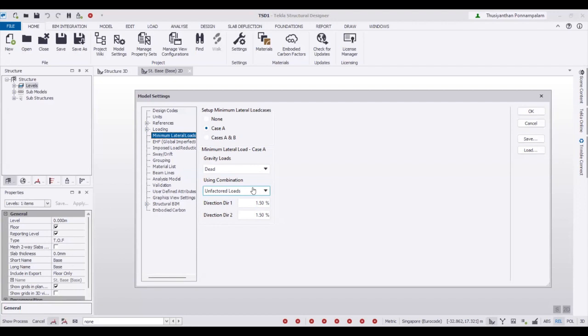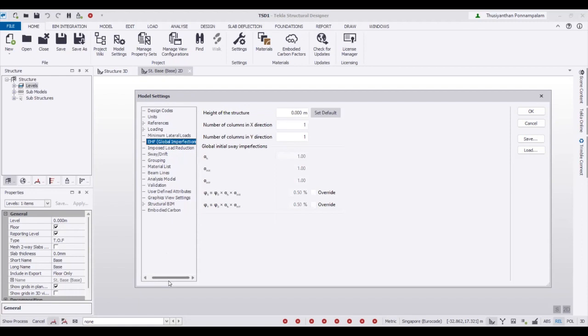Some countries have these conditions. You have to take the worst case scenario, minimum lateral load or wind load. So there are some countries that still have these requirements, but I don't think Sri Lanka has this requirement. I'm not sure. But it's not mandatory in Eurocode. You're supposed to decide it based on the country's design requirement. I choose none, so I'm not going to choose this method. Basically I'm going to use EHF, equivalent horizontal load, because it's based on the Eurocode.